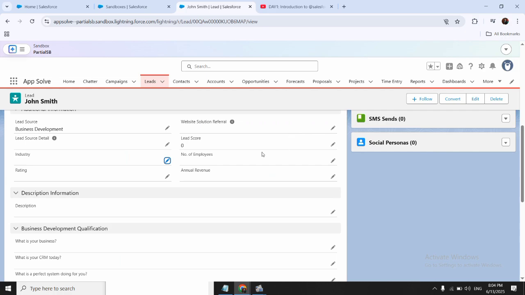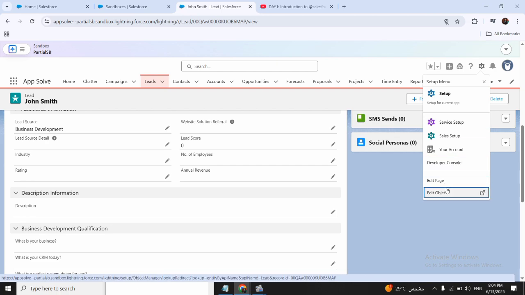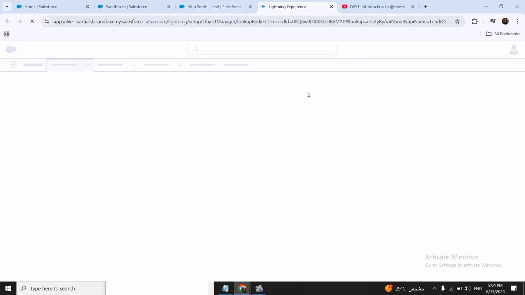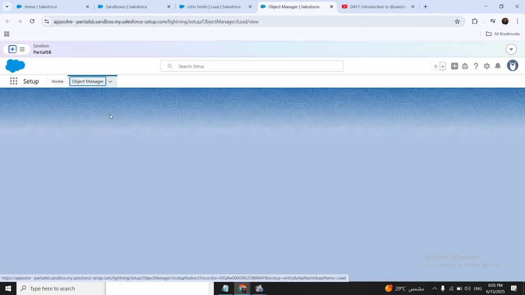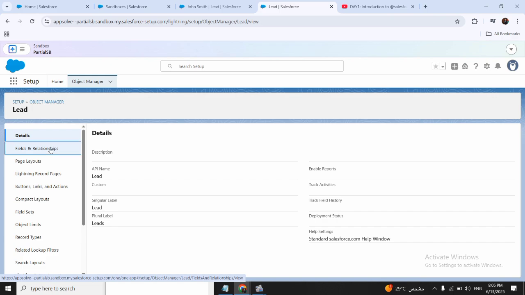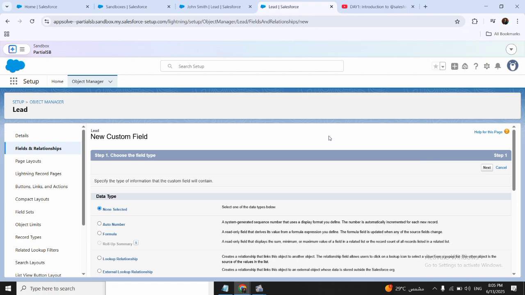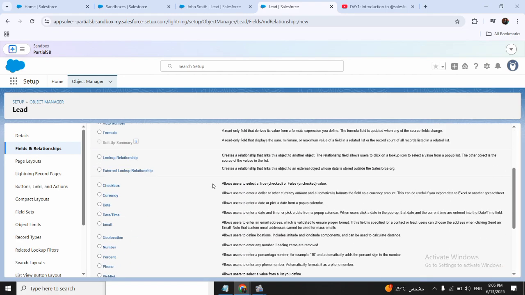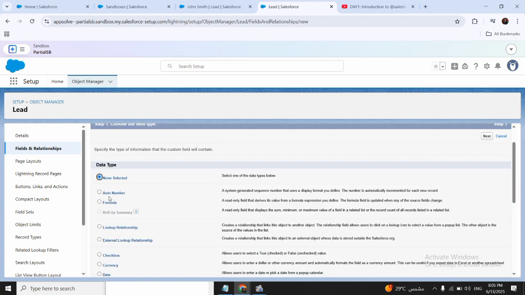Okay, so today we're gonna learn more about Salesforce field types. So now we're gonna go to edit object, then we need to create a new field and see what type that field can be. So when we click on new, let's say we are on the lead object, we have many types of the Salesforce fields. So let's say auto number.